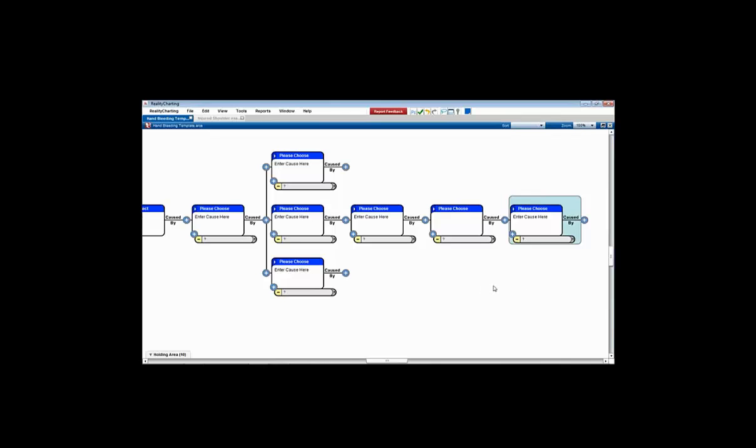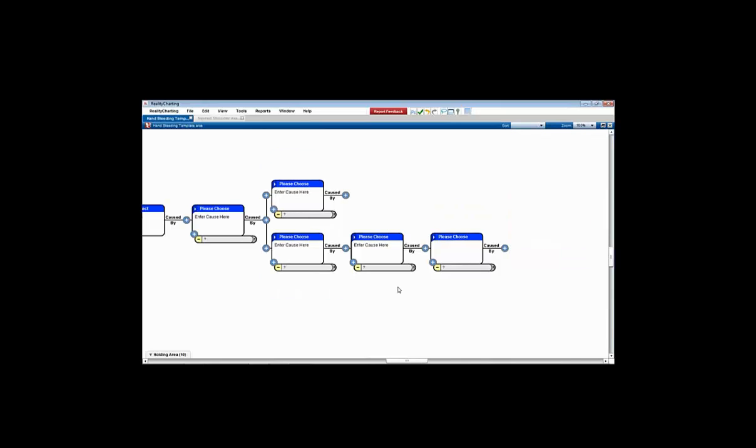Now I have it selected, and I can select multiple ones. So if I go over here and I hit the Shift key and click on the bar, you'll notice I now have two selected. So it's similar to many Microsoft products in that you can select multiple causes independent of each other. And that way from here, if I hit the Delete key, it will then delete the selected causes. My chart looks different.